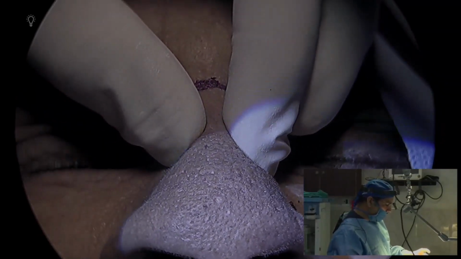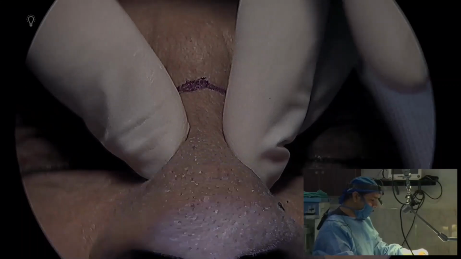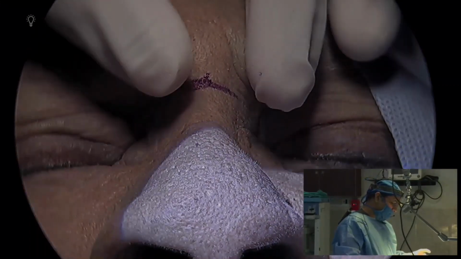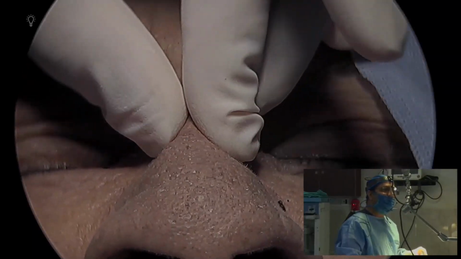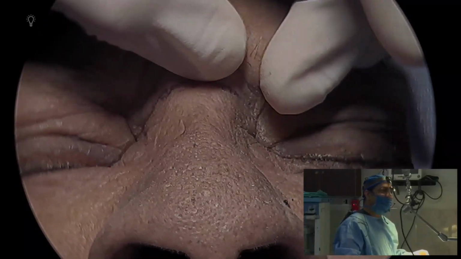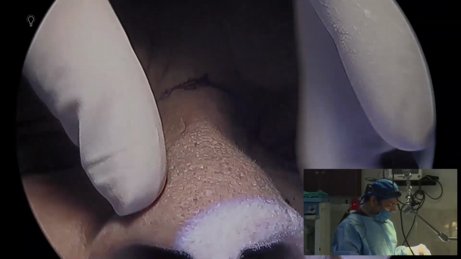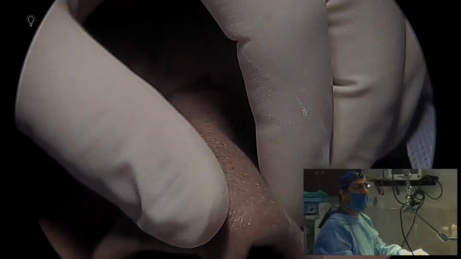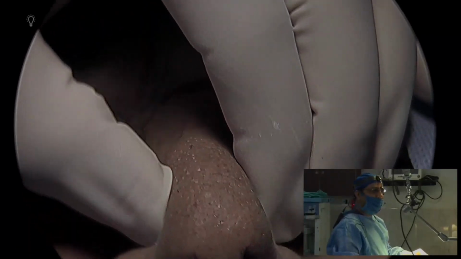Another important thing in this rhinion area is the skin thickness. If you compare skin thickness on the dorsum, the skin in the rhinion area is the thinnest, and in the nasofrontal area it is the thickest. If you come down to the tip area, it is highly variable due to the sebaceous content in the soft tissue envelope.